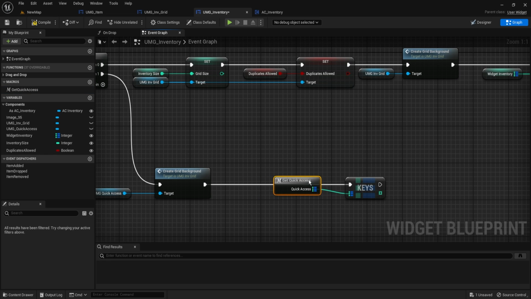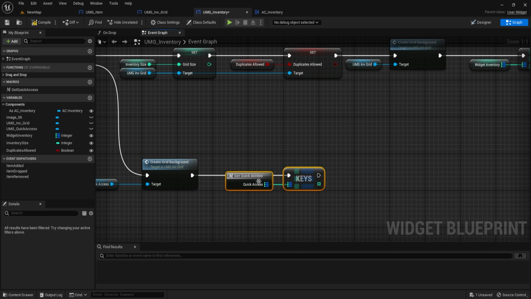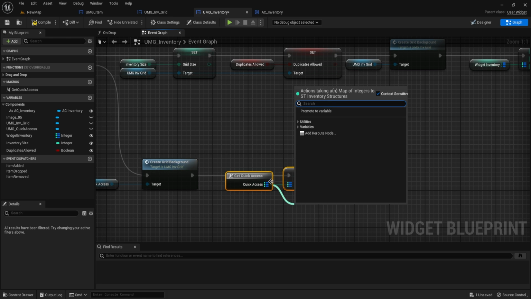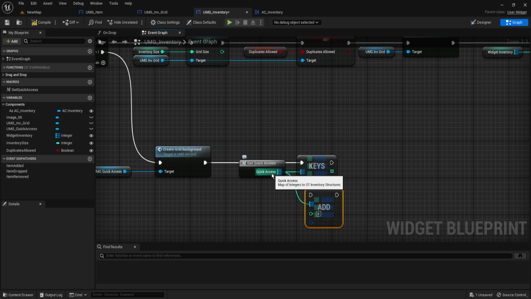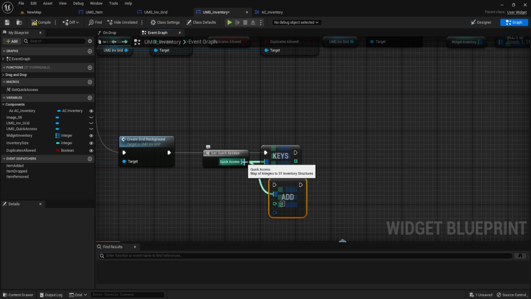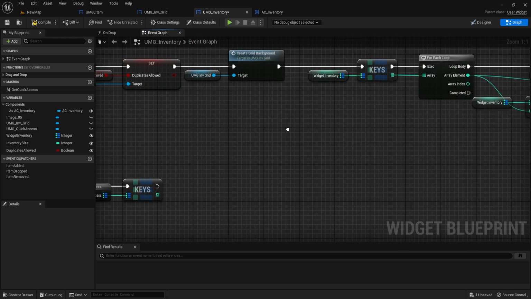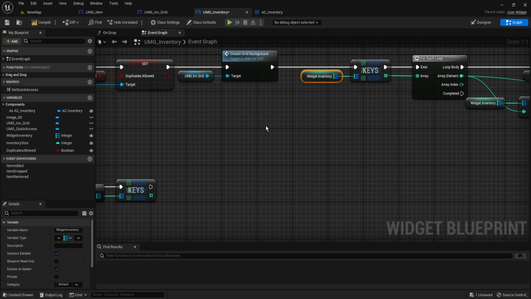And the reason we are doing this as a macro and not a function is because when we do it as a function, it's not a pass by reference, meaning that whenever we change, let's say add here, this will change the actual reference in here. But if we do it using a function, it will consider it as a different reference. It won't be a reference to the actual player inventory itself, but rather a copy of it. So it won't change the original, let's say. So that's the reason we use a macro here, and we'll be doing the same thing for the one right here once we get around to updating it.